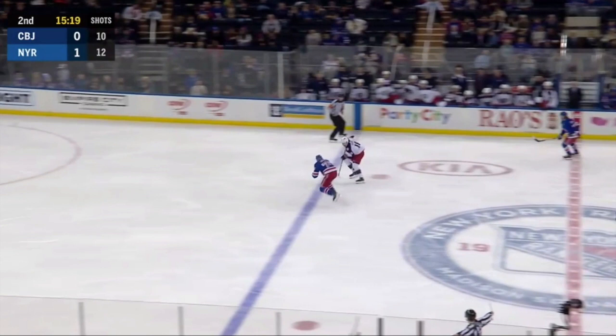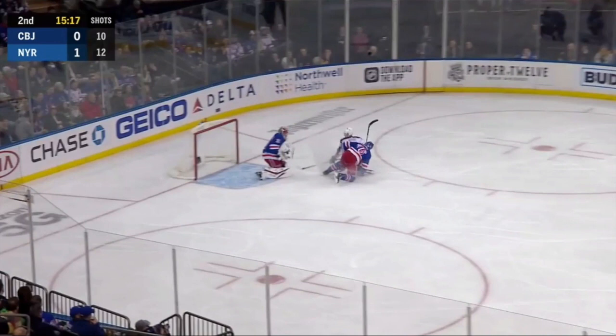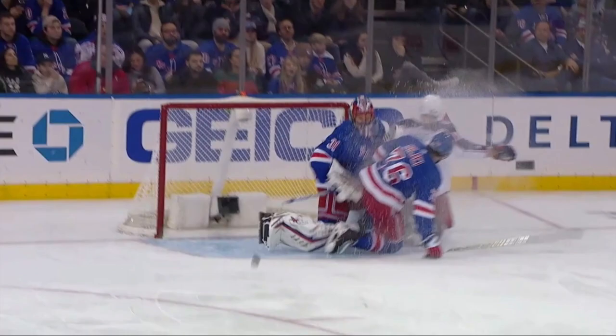Dubois of the Blue Jackets is in a puck battle with Brady Shea. Again, Shosturkin establishes aggressive depth on this one-man attack and starts his retreat. Dubois gets his stick free and shoots from the bottom of the hash mark. Even after a slight retreat, Shosturkin is still aggressive and patient on his feet, trusting his tracking skills. The shot is high on his body and he's unable to contain it, but I like how he stays patient and tall despite knowing he's going to take contact from his back checker.